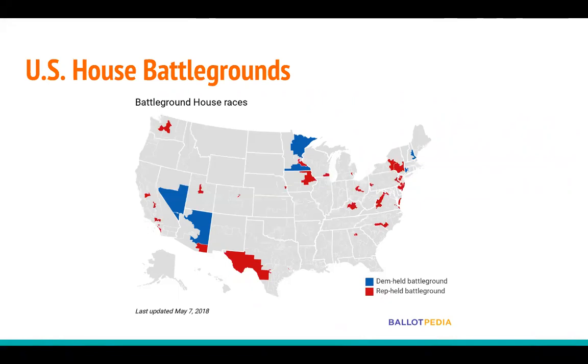Democrats would love to finally win a U.S. Senate seat in Arizona, where there has not been a Democratic senator for almost 25 years. Are there any races where the outcome of the primaries may have an impact on the general election? In some races, the general election candidates are quite different than what might have been predicted this time last year. Take Indiana, where two U.S. representatives with seven-figure campaigns were defeated by businessman and state legislator Mike Braun, who largely self-funded his campaign and successfully presented himself as an outsider candidate. Democratic incumbent Joe Donnelly is going to face a tough re-election battle against Braun in Indiana, because Donald Trump won that state by 19 points in 2016 — and that's where Vice President Mike Pence is from as well.